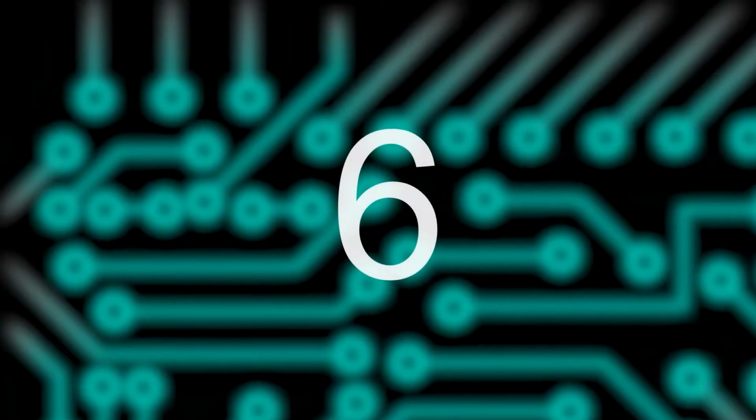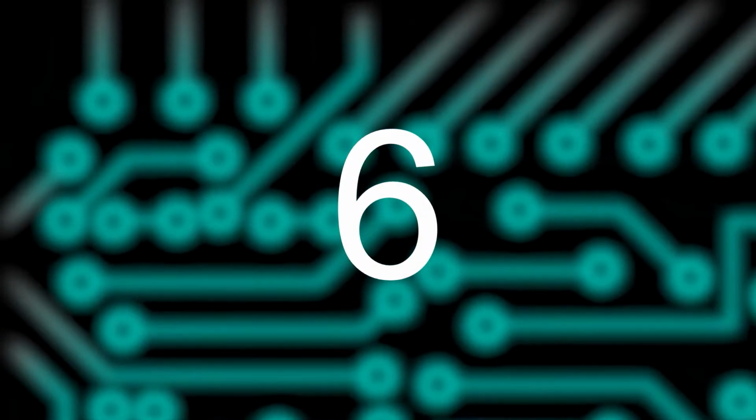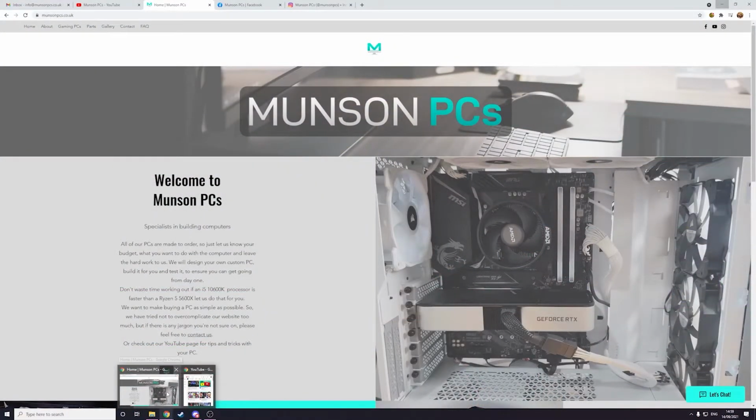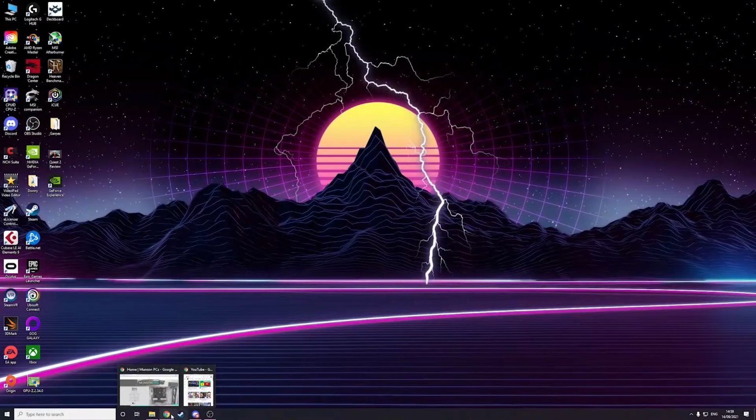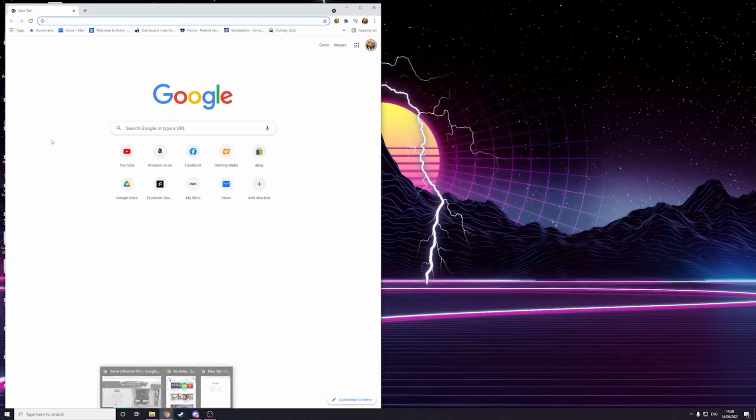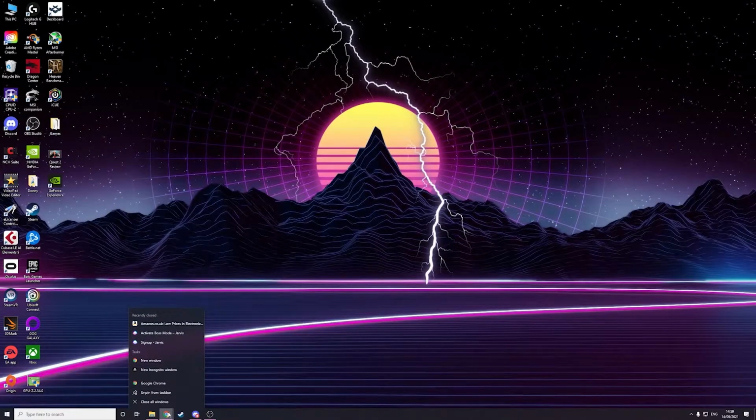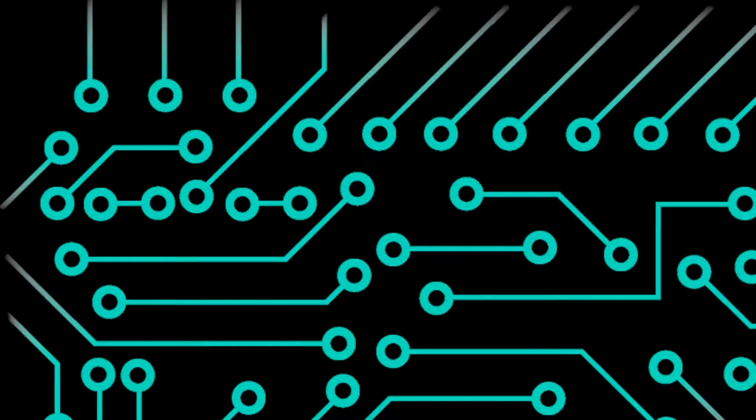Number six. Now you will need a computer mouse with a scroll wheel for this one. If you go down to one of your open apps at the bottom and use the mouse wheel to click, it will open a new window for you. If you right click on any of those at the bottom, this will then bring up your recently closed and some other options so that you don't have to open the app and then decide what you're going to do.